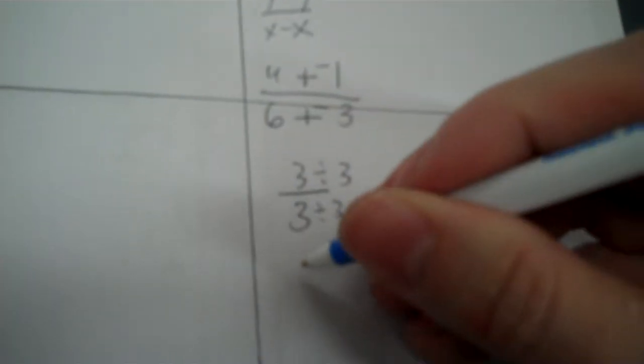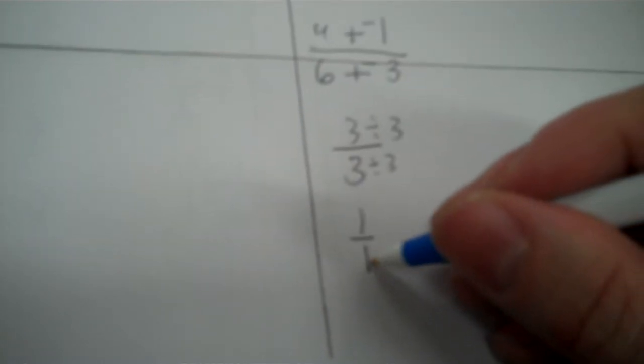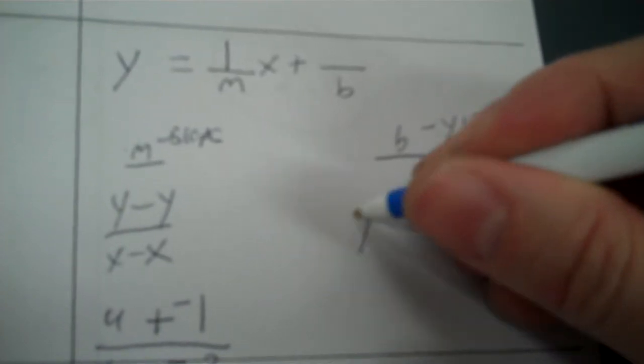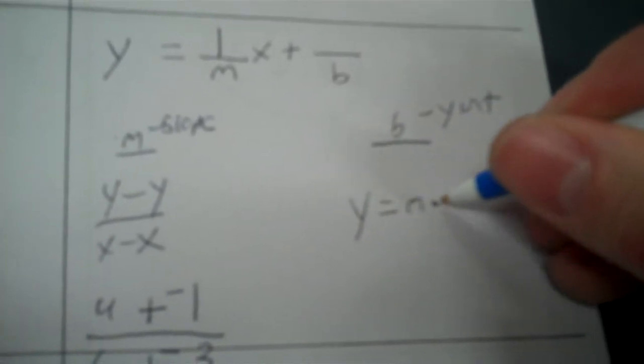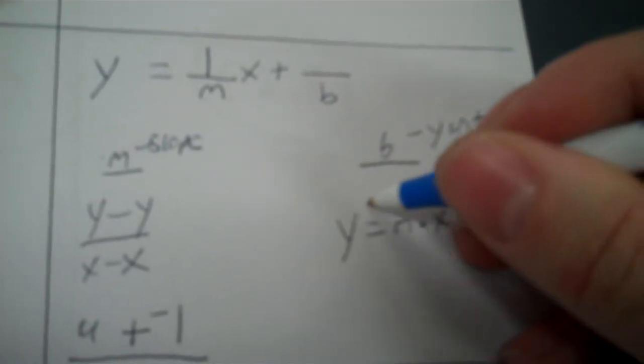Don't forget that. So it's going to be 1 over 1. That's your slope. But we can get rid of the 1 if it's on the bottom, and I can just put a 1 where my m is. You can only cross out a number if it's a 1 and it's on the bottom. Okay, so your m is 1. You just figured that out.